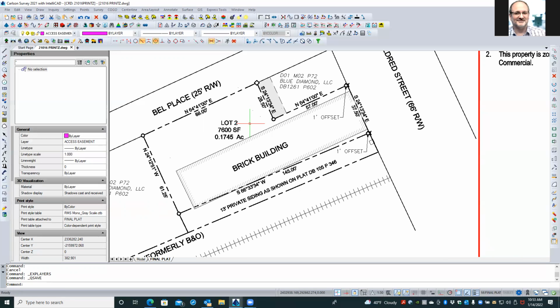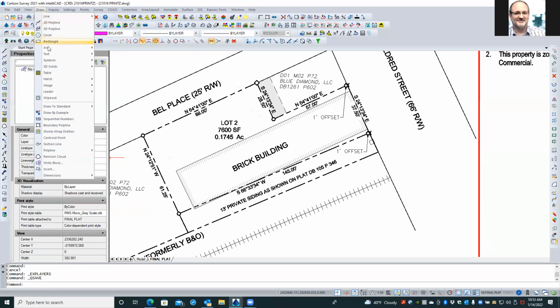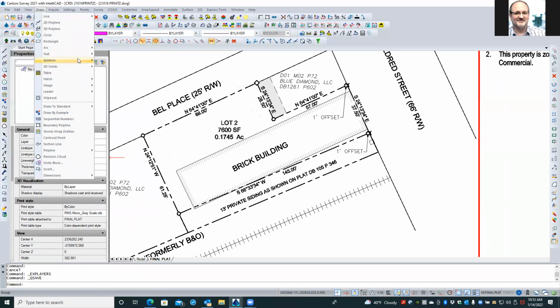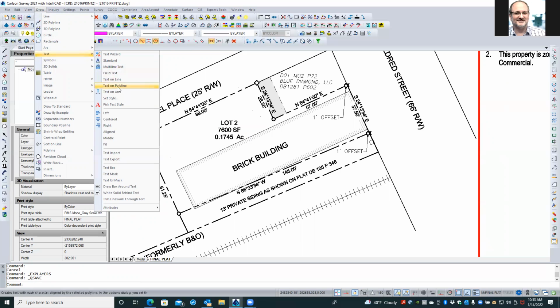There are two ways to get to that point. First, on the draw menu under the text pull right, which is huge in terms of all the choices you've got. You draw text, and there is a set style, which is the next to the last in the first block. And that brings up the dialogue. Go ahead and run it and I'll show you what it looks like.